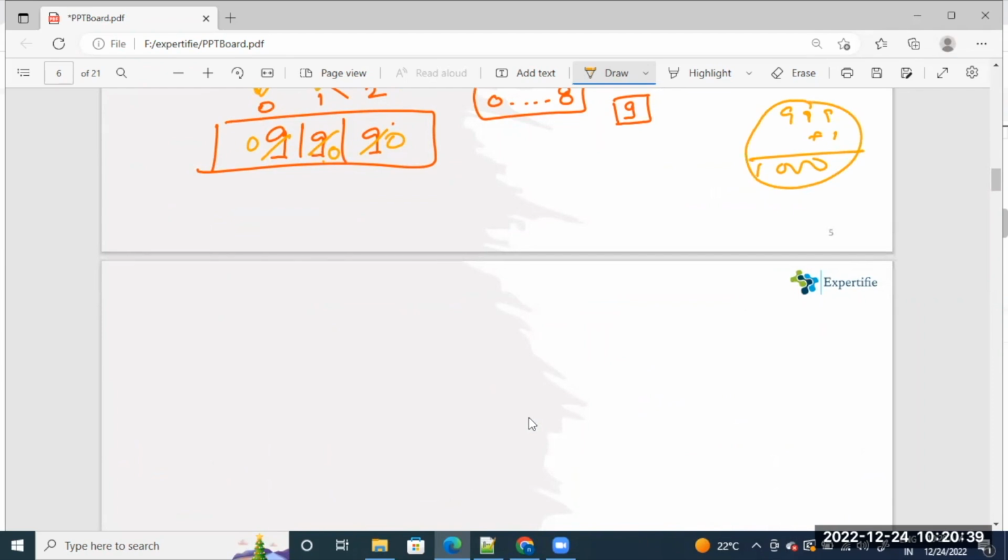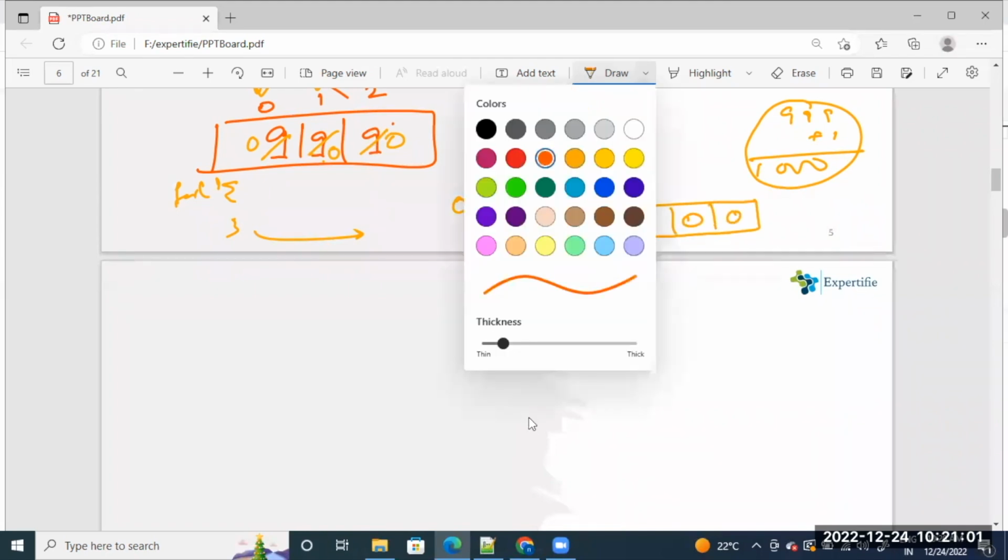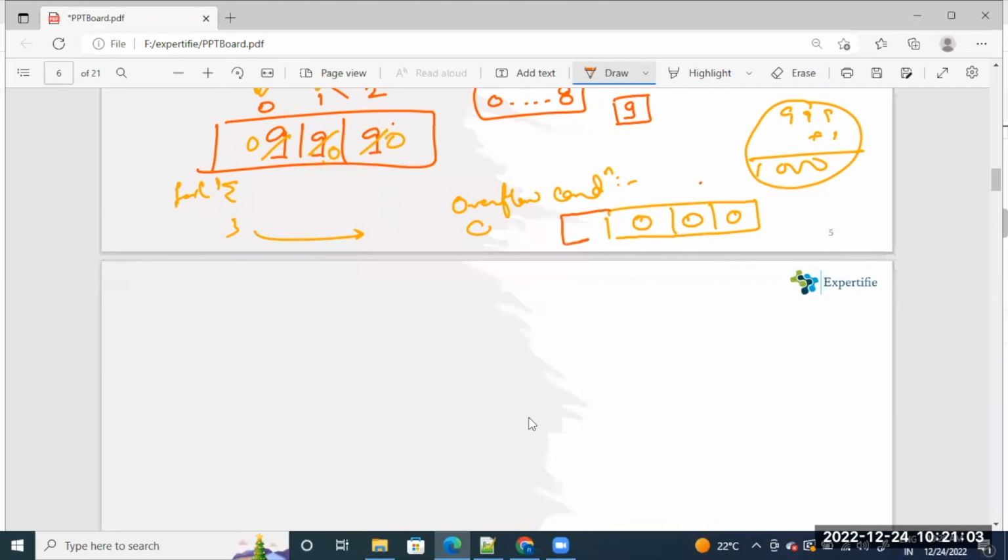So can we say once the loop is completed, and when we came out of the loop, that means we reached an overflow condition, right? What will be the overflow condition? The overflow condition will be like 0, 0, 0, and the last position, the MSD position, will be filled with 1. That's it.